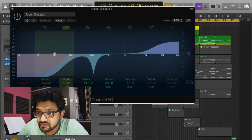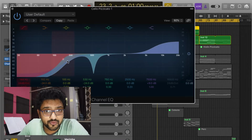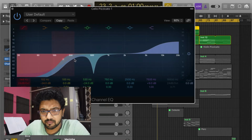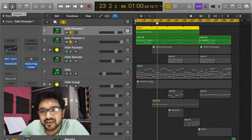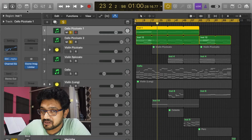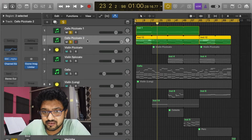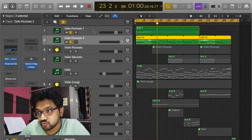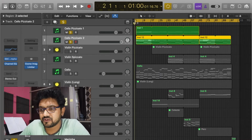And that, if you see, is rolled at around 200 hertz. So the bass is coming from this track, and when I already have this bass, I didn't want the bass frequencies of the same track getting mixed with each other, of the same instrument, basically. And cool, so that's the reason I rolled out all the bass frequencies up until 1000 hertz in pizzicato 2. So if you merge them both, this is how it's sounding.